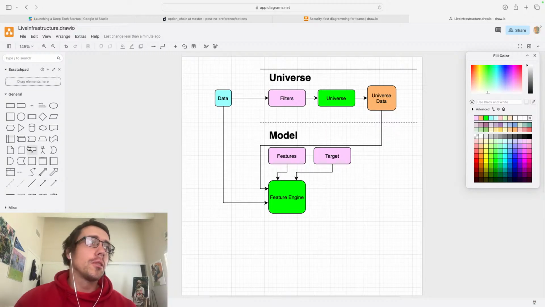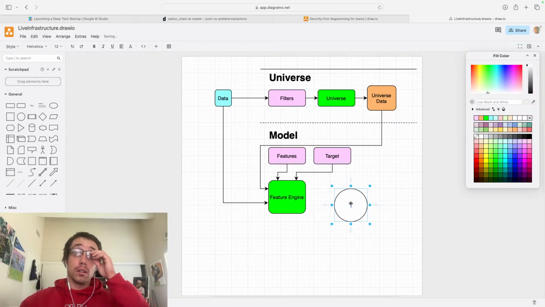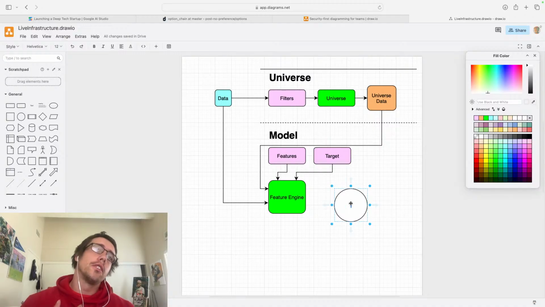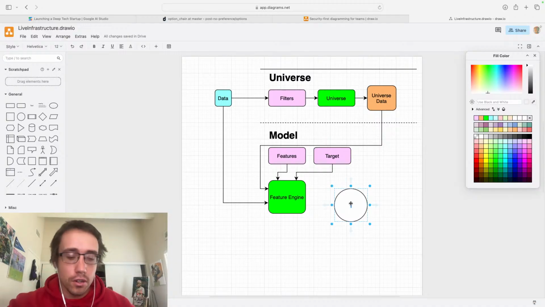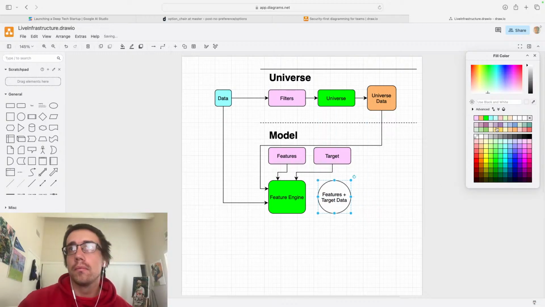So features, should they be a different thing? All make model outputs. So feature engine outputs features and target. Maybe we'll make that gold.